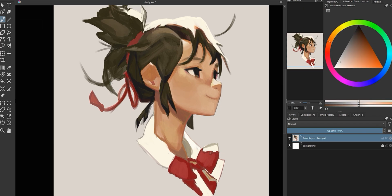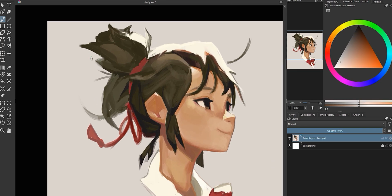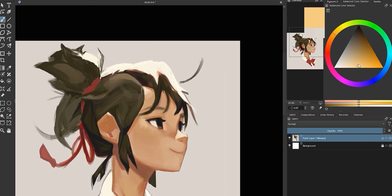It was for sure a process, and I definitely had to go back and redo the rendering and the silhouette while also trying to nail the value and saturation. That said, however, this was definitely my favorite study of them all, just because look how cute the end product turned out.